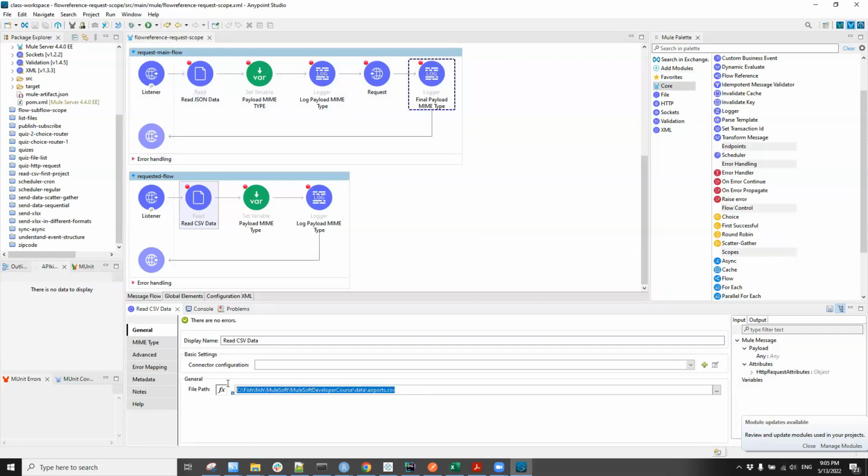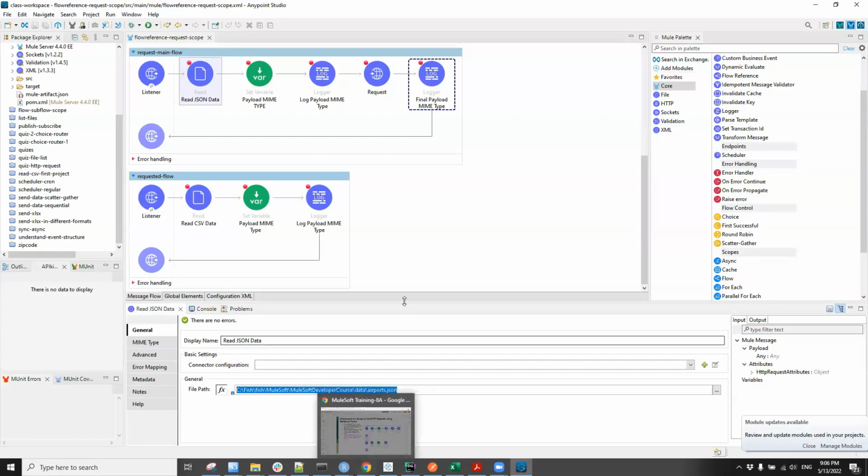In here it is reading CSV data. Here it is reading JSON data about airports. It is not getting live airport data from the internet. It is possible to get from the internet. We are going to see in the next one using request operation to request an external API, so we can request APIs about airports to give us data. But in this case, the data resides in our machine.